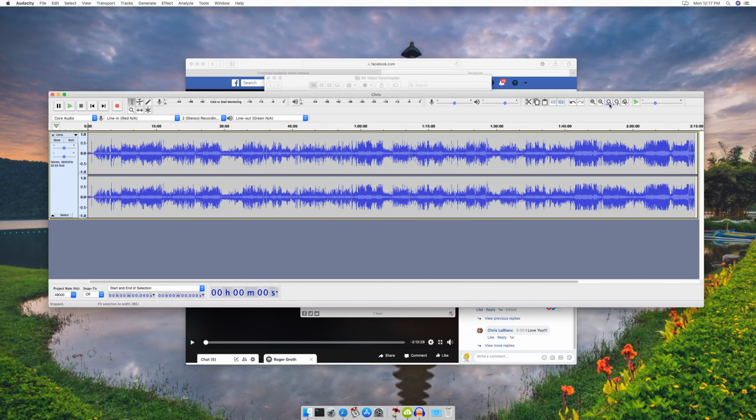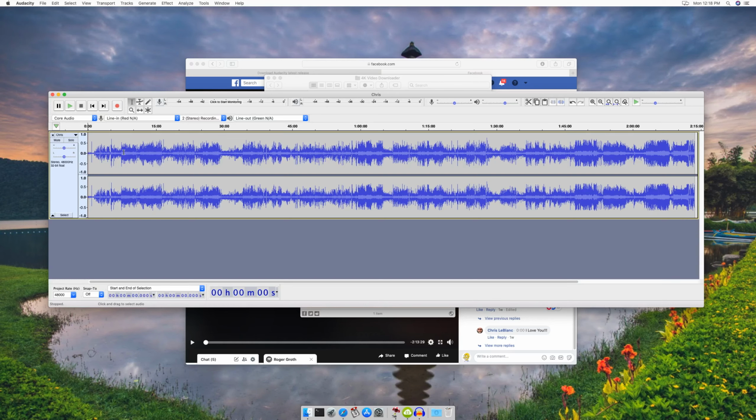And then there's two buttons over here, one we can't use right now, which is called Fit the Selection in the window. We haven't made a selection yet. We'll do that in a second. I'll show you how that works. But the other one is, get me back to this view of the whole file, the whole audio. So that's the zooming part. So what we see here are the left and right channels.